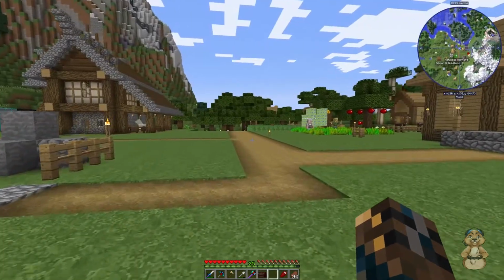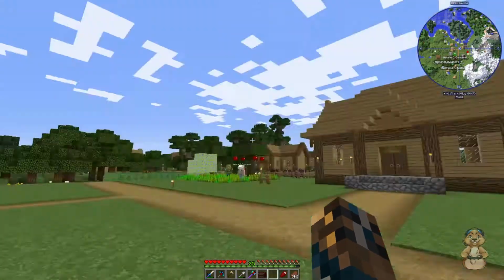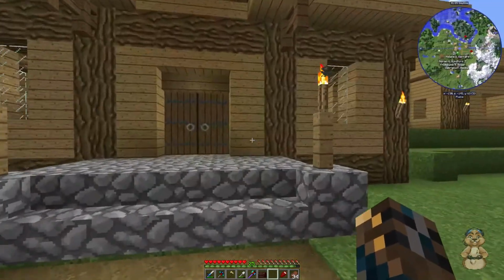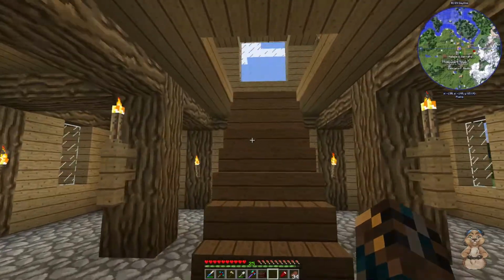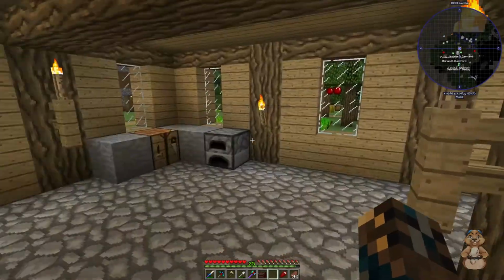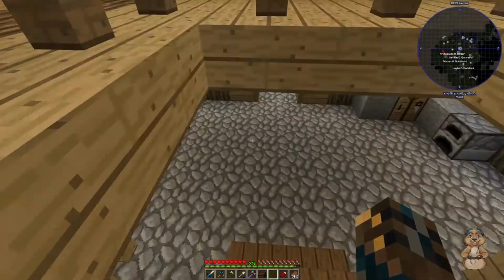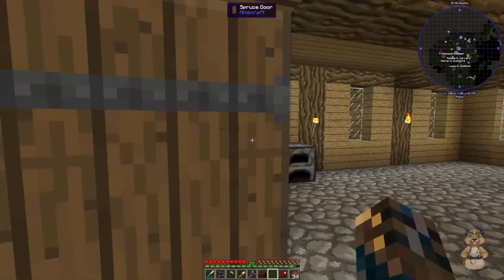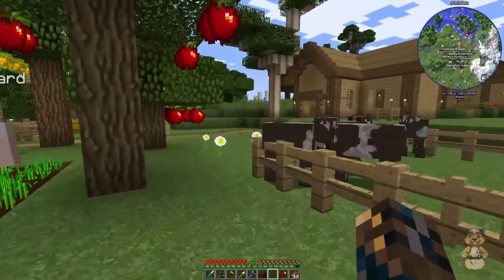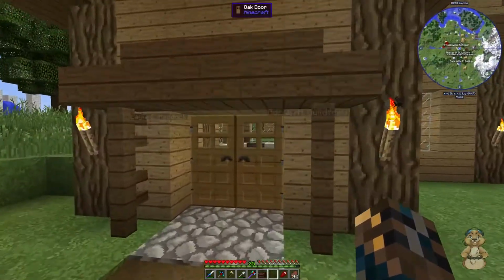So I went ahead, like I said, I updated our builder shack to level 2. And with that, I did the town hall also. The builder shack, you can see everything from outside. The town hall here, added some stuff over here, like a little counter with a craft table and oven, and up here added like a small bed. And as we grow, it'll add more to it. And then the only other thing I did was I updated one house to level 2 just so we could get another person right here.